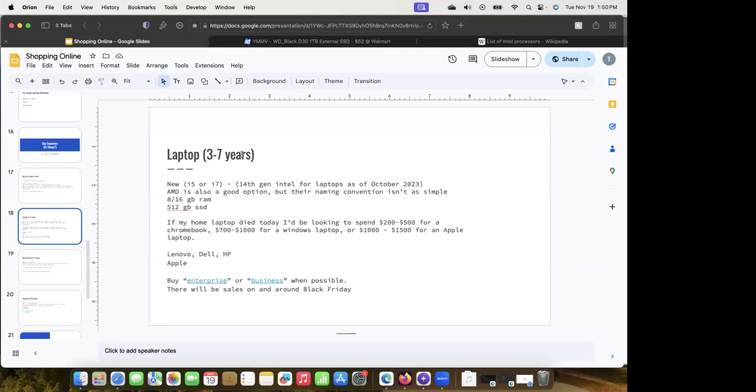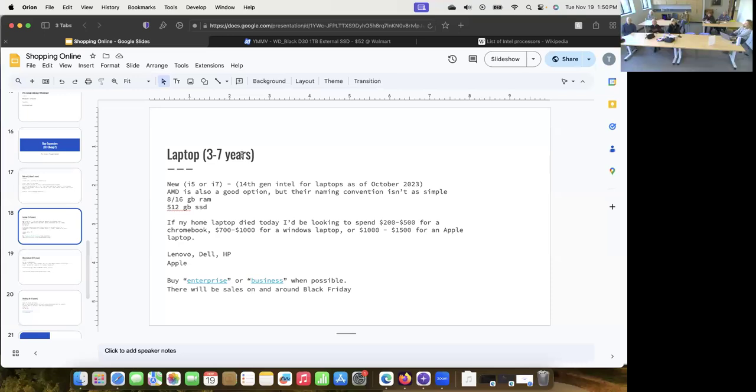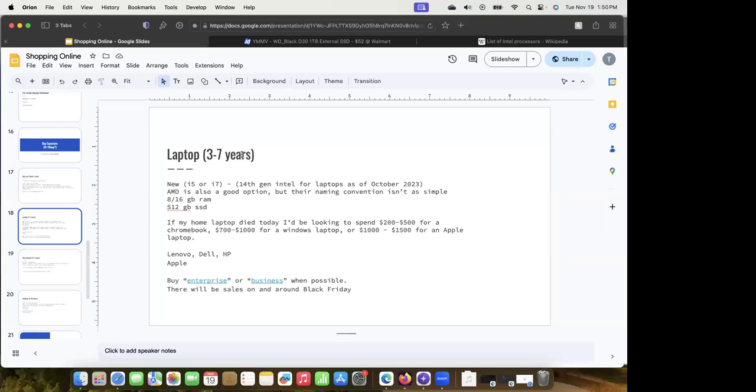Now, if you're talking about buying refurbished items from Best Buy or something, I'm 100% on board with that. I think that's fantastic as long as you're getting a 1 to 2 year old piece of technology. But buying quote unquote used, I just kind of don't trust it. I need it to go through some sort of recertification process in order to trust that it'll be a reliable computer.